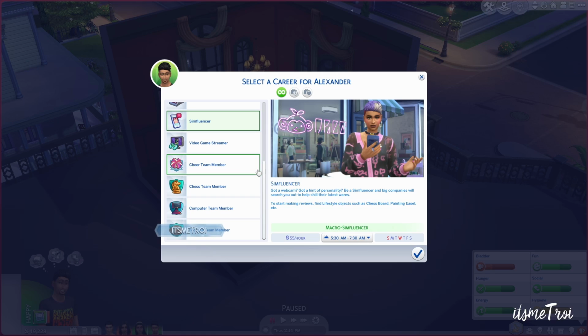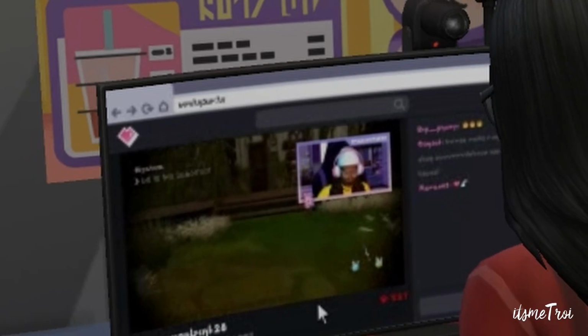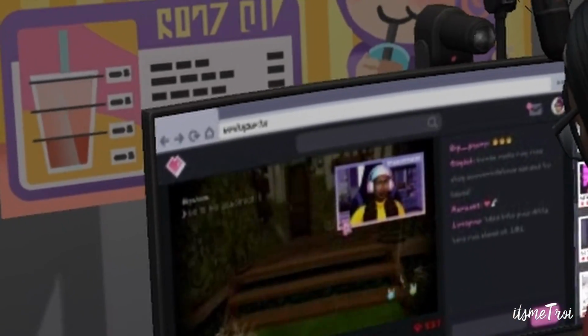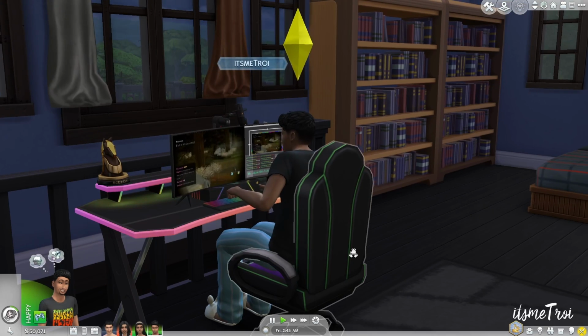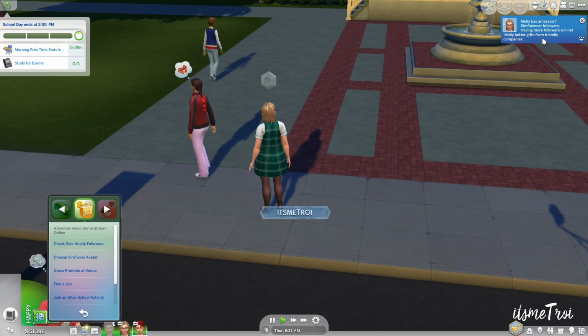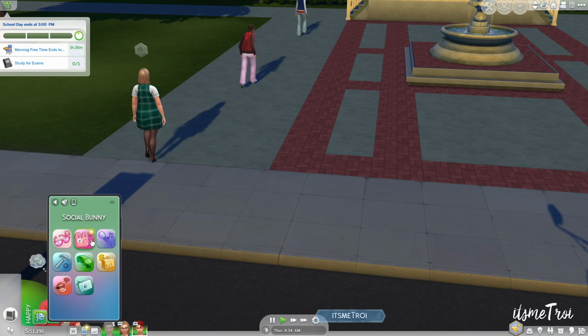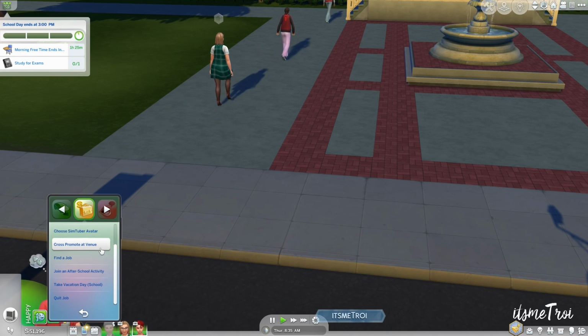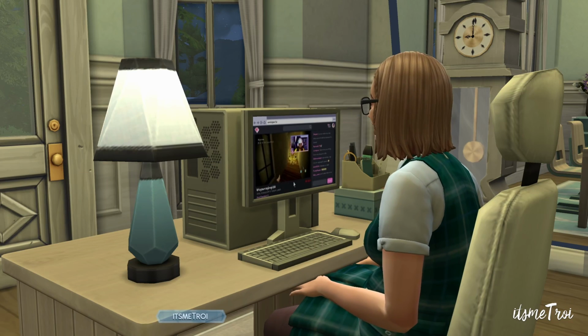Both give new interactions, and your Sims can now watch game streams on the computer. If you look closely, it resembles a popular streaming site. If your Sims are streaming, that resembles a very popular live streaming program. You're not slick. Simfluencers can go to different locations and check in. It's kind of similar to the option that came with Get Famous. It's kind of straightforward. Both can work with companies to promote, and apparently the more followers you have, the more stuff you can get sent.